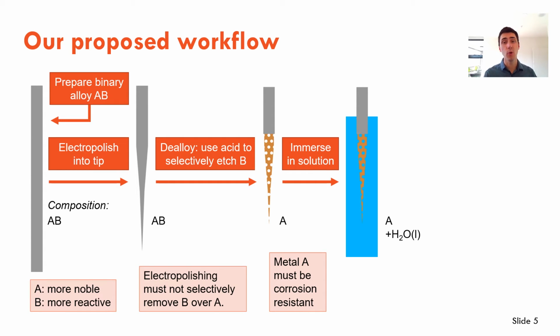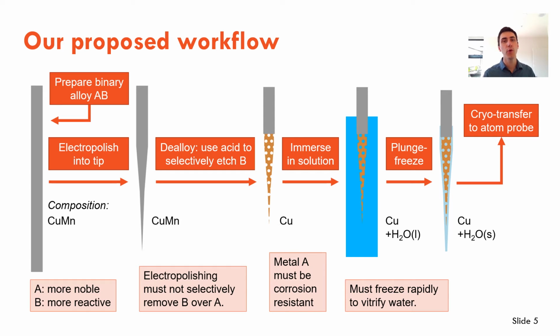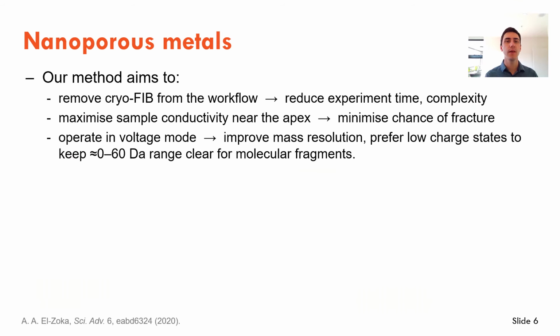We then dip the nanoporous tip into a liquid, such as water or aqueous solutions, and then plunge freeze in liquid nitrogen or ethane and cryo-transfer to the atom probe. Looking ahead, we're looking at using copper as the more noble metal, and I'll talk about why in a second.